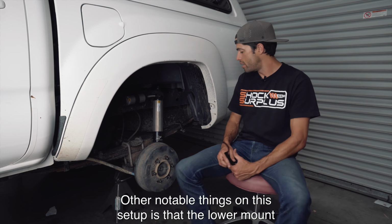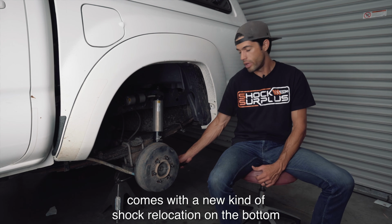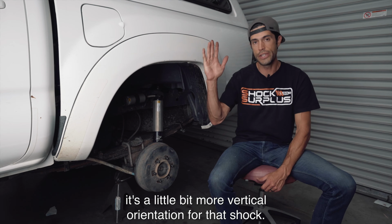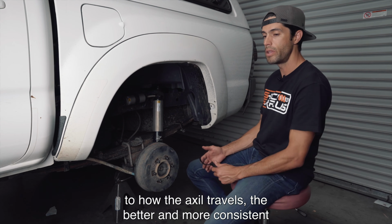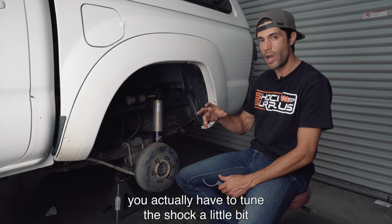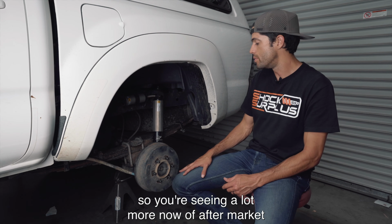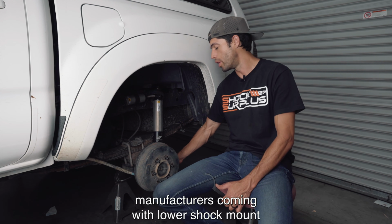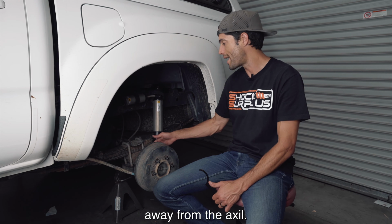Other notable things on this setup is that the lower mount comes with a new kind of shock relocation on the bottom, and this basically makes it so that it's a little bit more vertical orientation for that shock. The more vertical the orientation is in relation to how the axle travels, the better and more consistent damping you have. If the shock is at too much of an angle, you actually have to tune the shock a little bit differently because of the way the energy transfers from the axle to the wheel to the shock. So you're seeing a lot more now of aftermarket manufacturers coming with lower shock mount relocation brackets to better orient that shock away from the axle.